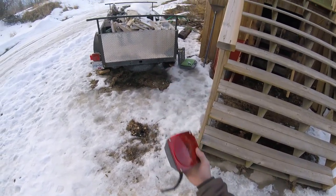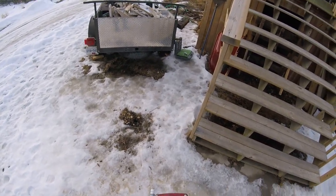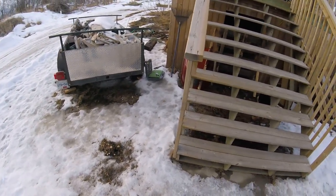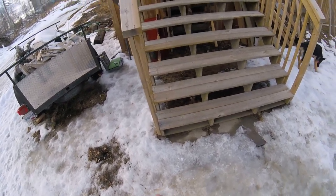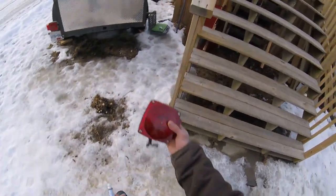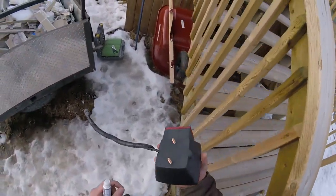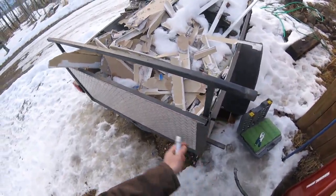Welcome back. I'm going to install this tail light on the trailer — this is part two. On the driver's side the other tail light is still there, but on the passenger side, that's the side I clipped off when I was backing into a little corner. So we're just going to put this into that spot. One thing to be clear: we're missing the ground wire that it used to have.